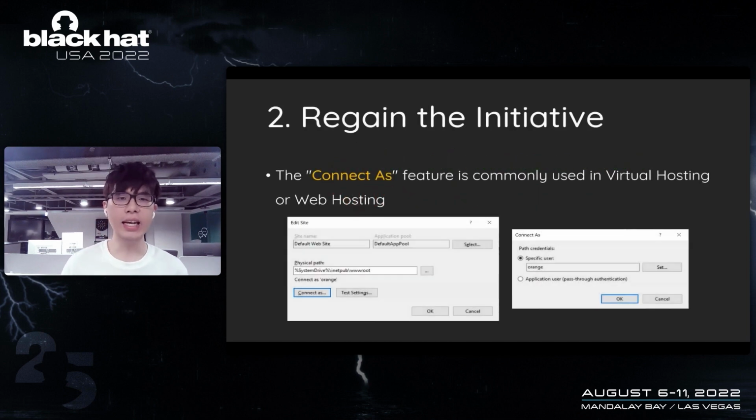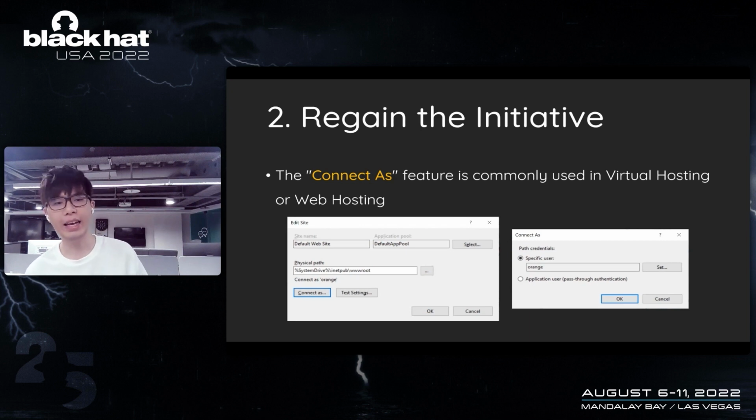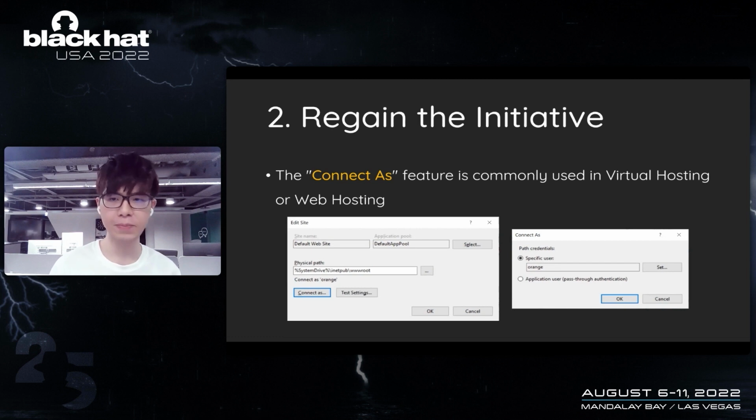The second enhancement is to regain the initiative. There is a feature called Connect As that is usually used in virtual hosting, because the vendor has to separate the IIS process for their customers. With this feature, each IIS process can be under a different user context.